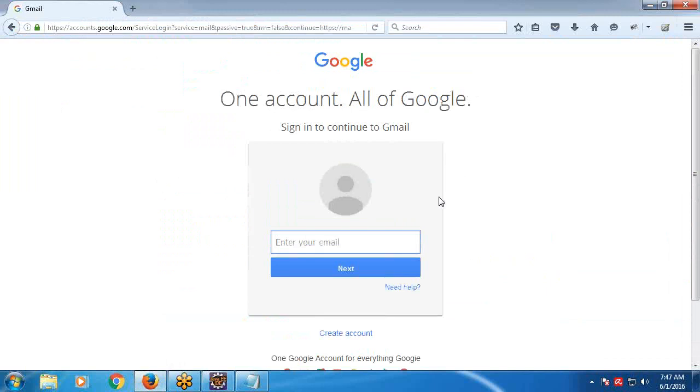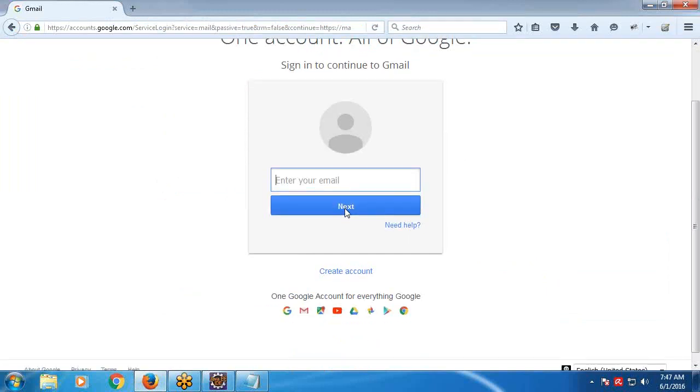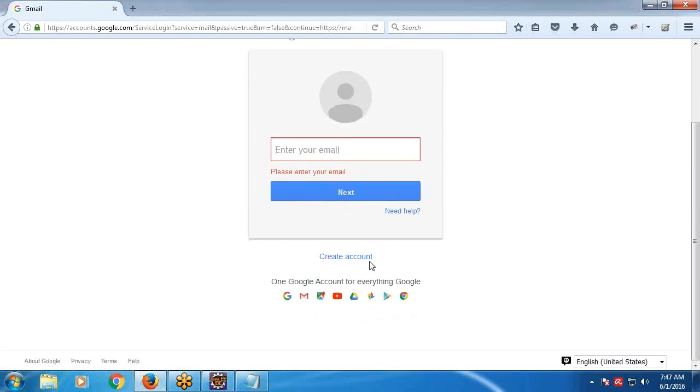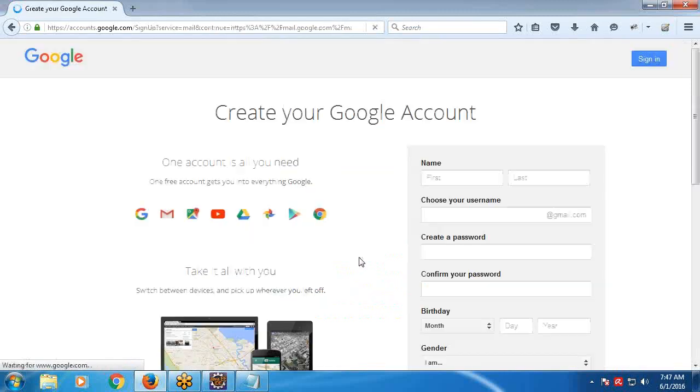In this Gmail home, first I want to click the next button. Observe, Supriya, my requirement. First click the next button, then click the create account link.